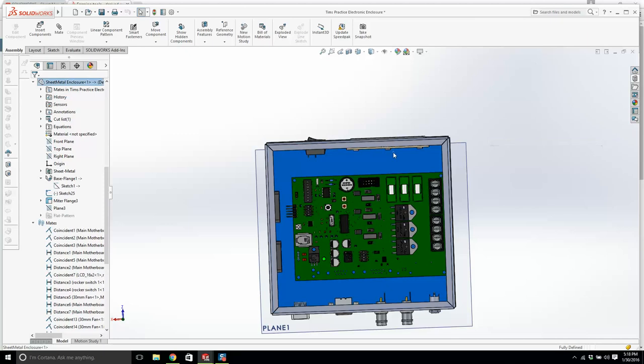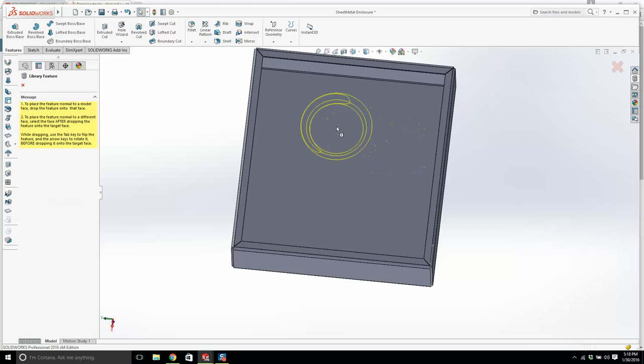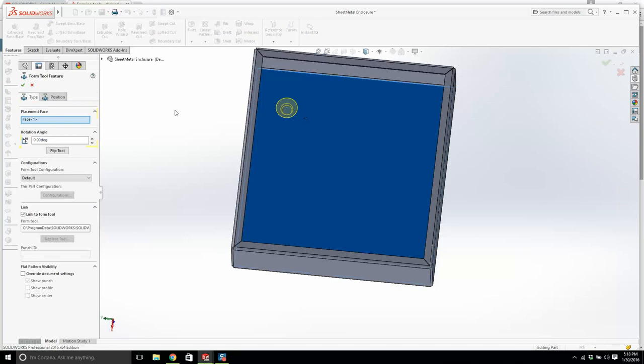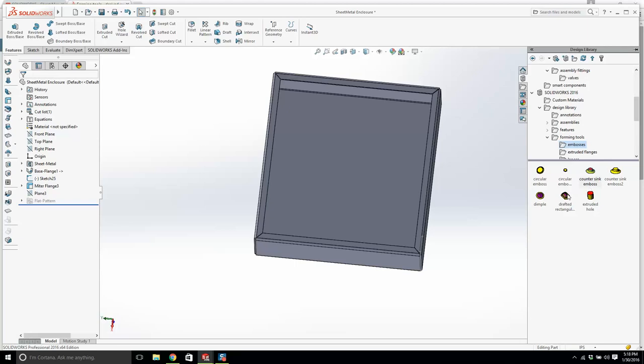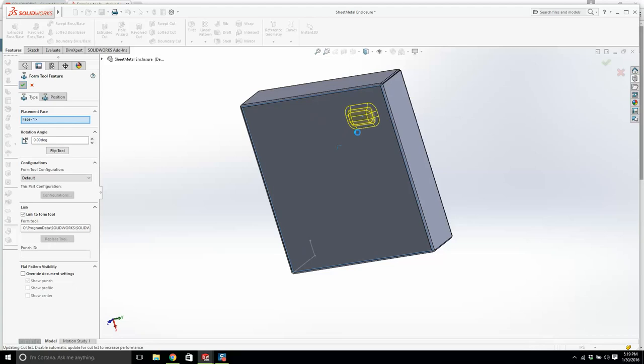We have a circular emboss small. Is this going to work? It's massive. Circular emboss. This is nice, but it's going to put a hole, I would think. Yeah, see, it cuts it right through, which is not what we want. A draft rectangular emboss, that will do the job. This might work, but it might push it all the way through. Oh, that looks good. Oh, I like it. This is perfect. And it just raises it up.